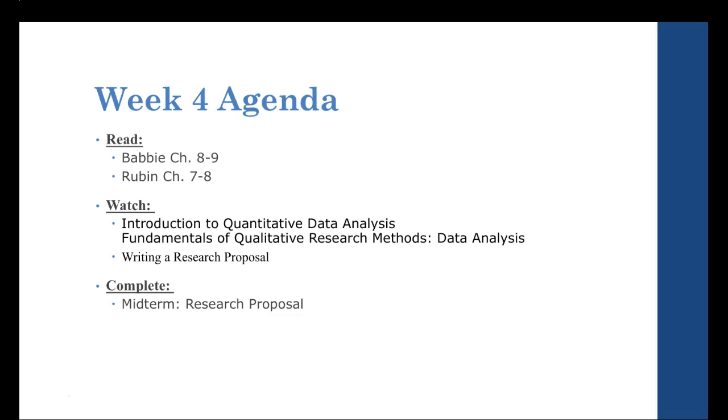In addition to that, let's wrap up by looking at the week 4 agenda. This is all we have going on this week, so this is going to take the crux and the bulk of what you'll be doing. You'll be reading through chapters 8 and 9 in the Babby text, as well as 7 and 8 in the Rubin text and watching the 3 videos listed in the weekly agenda.